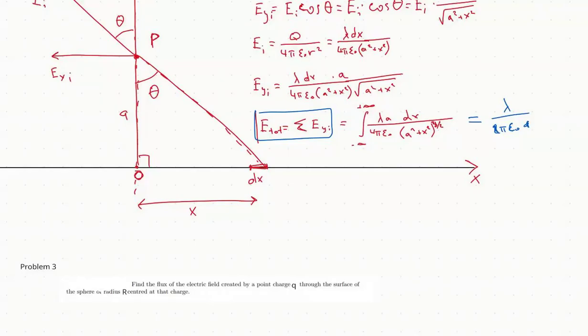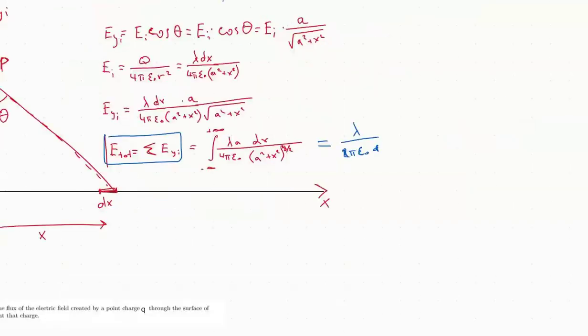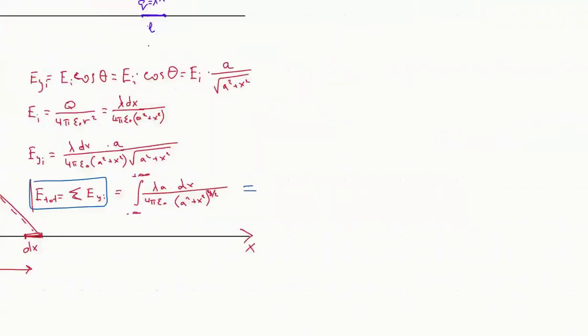Oh, that's nice. Okay, so we're going to use the integral. With difficult integrals, sometimes it's just worth looking them up. So the integral of dx over a squared plus x squared to the power 3 over 2 is x over a squared multiplied by 1 over the square root of a squared plus x squared.